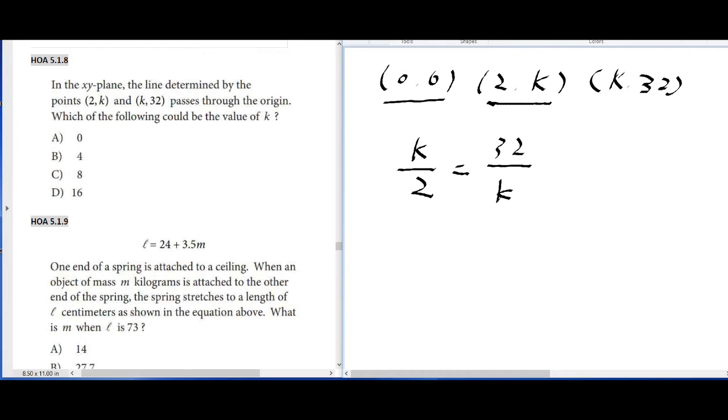Understand it? Look at that. Increase by k, increase by 2. From this one to this point, the y value increases by 32. Time increases by k. Okay. So, using the slope concept, you can make the proportion, okay? You can solve this one using cross multiply, right? What is it? k squared is 64, right? So k is exactly plus or minus.